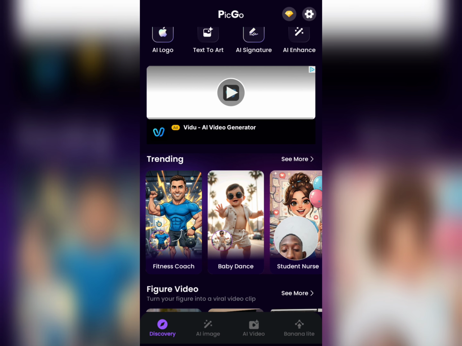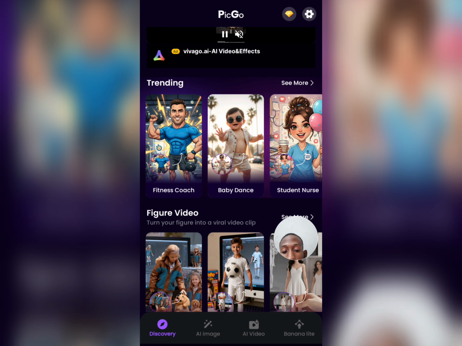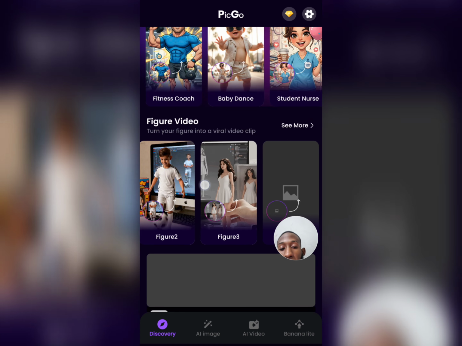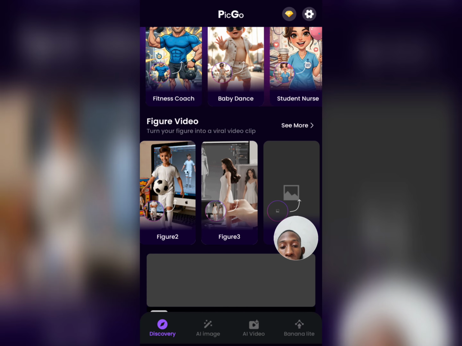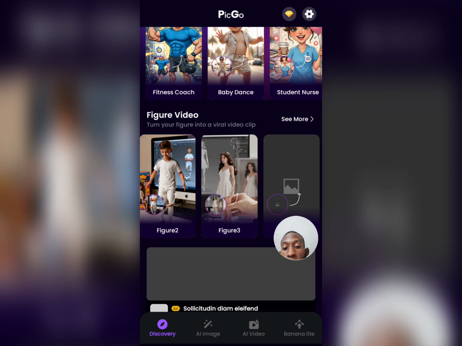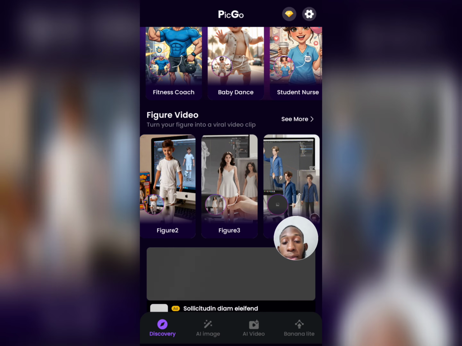And down here, if you do scroll, you have the AI prompts, which you can use on the templates, which you can use to create your own AI video based on these. So all you have to do is pretty much upload an image that you want to turn into these, and you pretty much get the results. So while I'm getting through the application, you will encounter a lot of ads, so do keep that in mind.